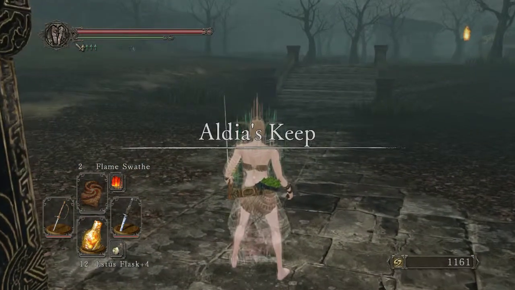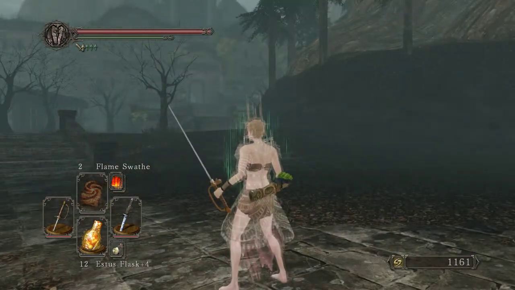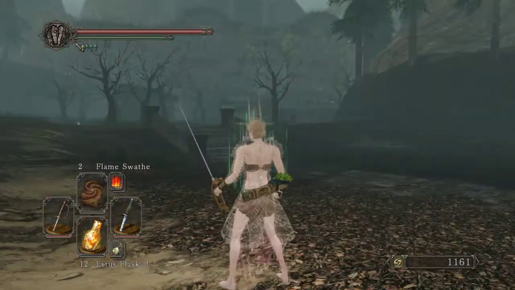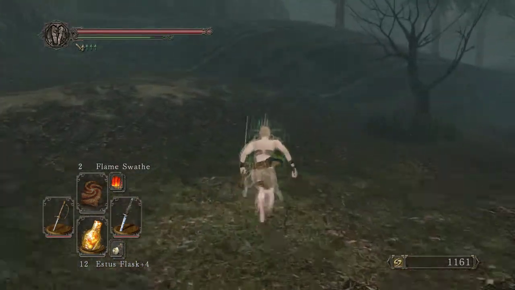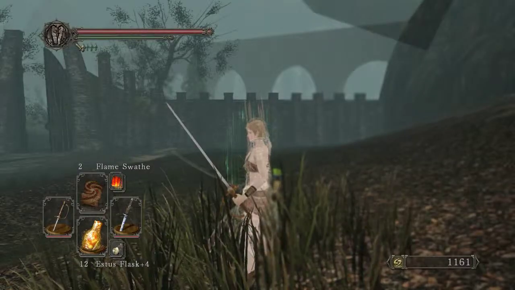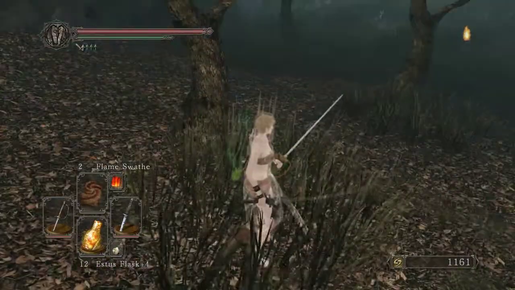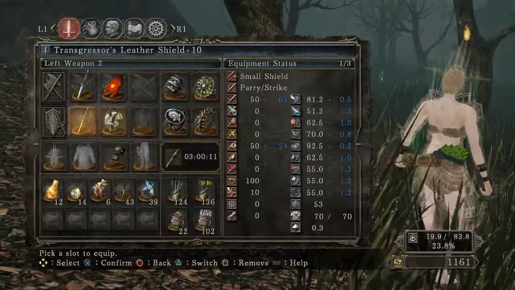And we have a new area, Aldia's Keep. Now this is where they keep talking about Lucatiel's adventure ending. Oh, it's closing. Well, I got in the door, so let's get that off. Got four enemies over there. I guess I should get my bow on again too. Oh, it's still on.